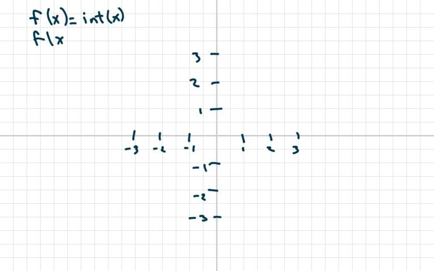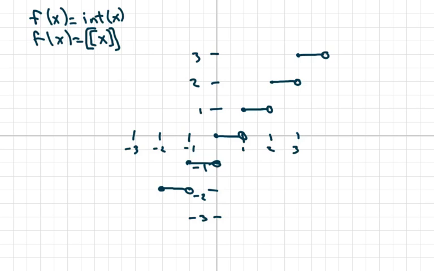You also will see it this way. Sometimes you'll see the double brackets on it. So basically, you should know what it looks like, and it's going to be like this. And then just go backwards here. So you see the pattern. Okay, so there it is.